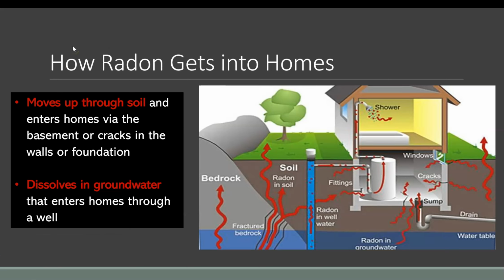So how does radon get into our homes if it's this naturally occurring element in the rocks deep below us? Well, over time, the radon moves up through soil, from bedrock into our homes and apartments, through basements and cracks in walls and foundations. It finds its way into the places that we live. It can also pass in through groundwater. It will seep into wells, pipes, and drains, and eventually find its way into things like our shower, which is kind of scary.